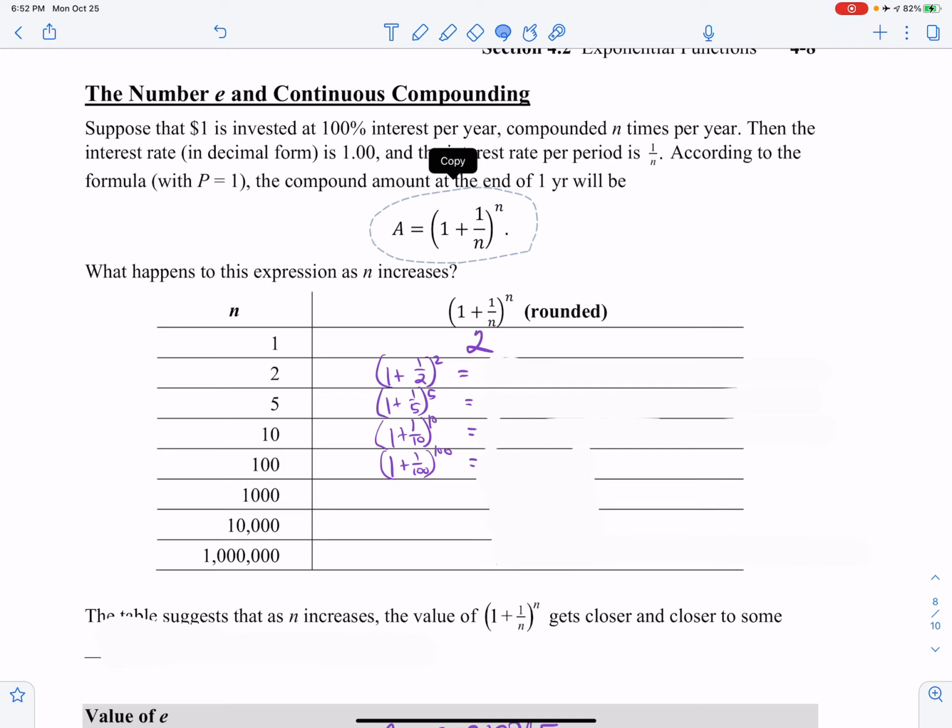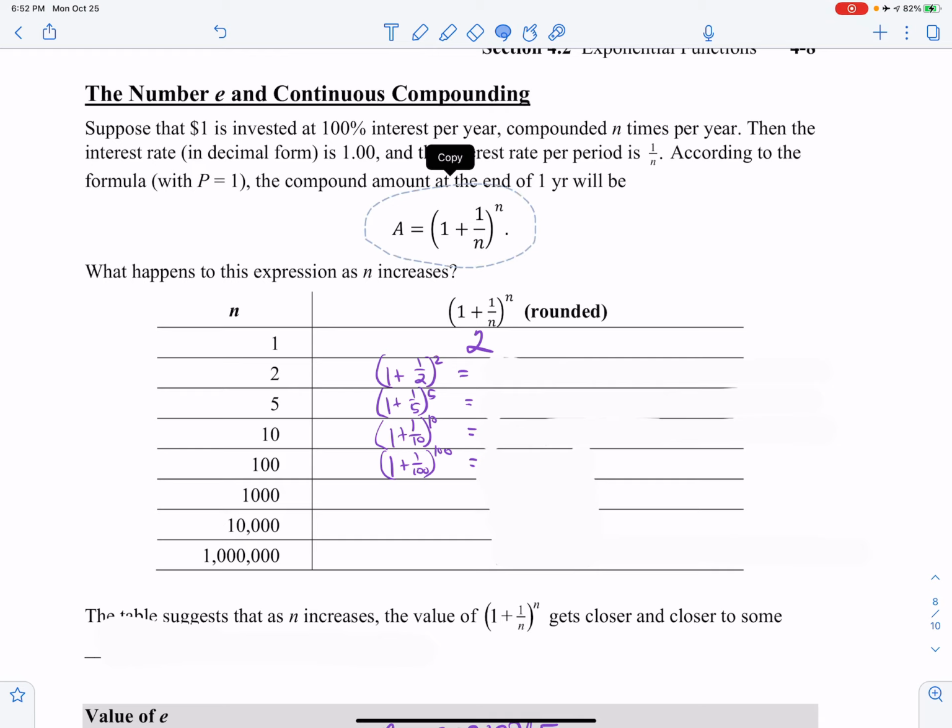And according to the formula, since our initial amount is 1, then the compound amount, what I'm going to earn by the end, is going to be this value right here. All right, so what we're being asked to do is take the number of times we compound per year and start raising that. Right now, we're only used to doing that annually or semi-annually or monthly or daily or quarterly.